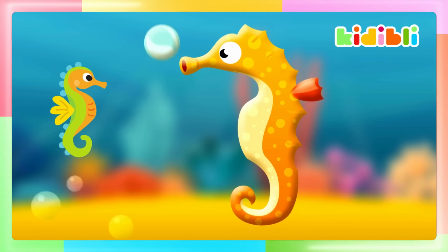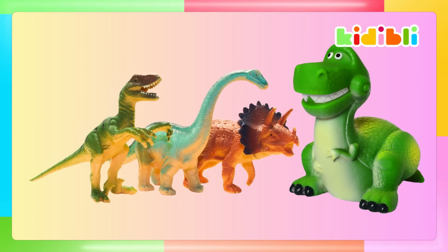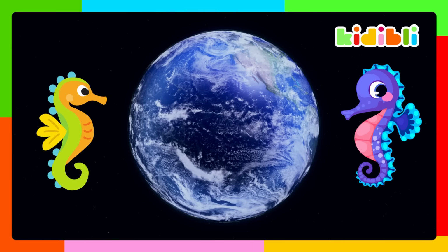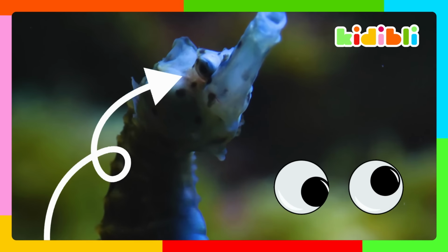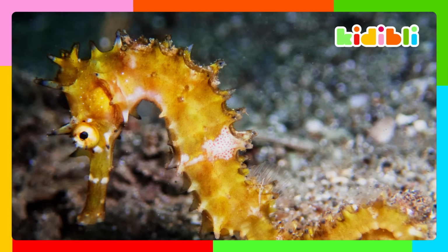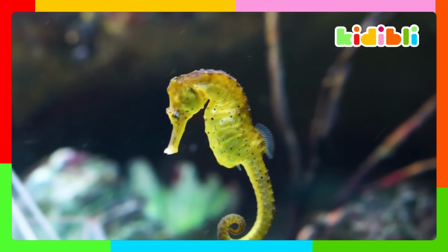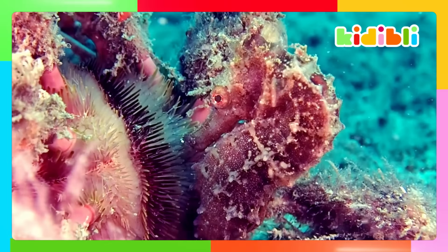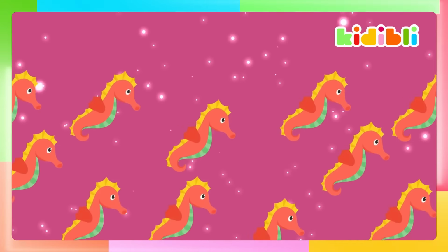The seahorse is one of the oldest existing underwater animals, and it dates back almost 40 million years. Ooh, that's many years ago. Just after the dinosaurs. Huh. Oh, its silhouette reminds of a pony, but the seahorse is indeed a fish that lives in most of the planet's seas. And seahorses have a funny head with two mobile eyes, each of which can move independently of the other, and they can spot the food from a long distance. The seahorses move very slowly, so they don't have much defense-wise. So, to remain undetected by their predators, they use camouflage colors to hide in the underwater scenery. Good job, seahorses.